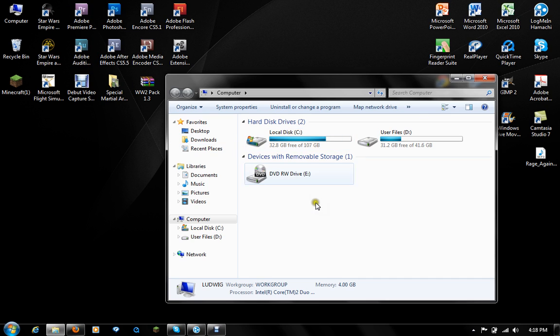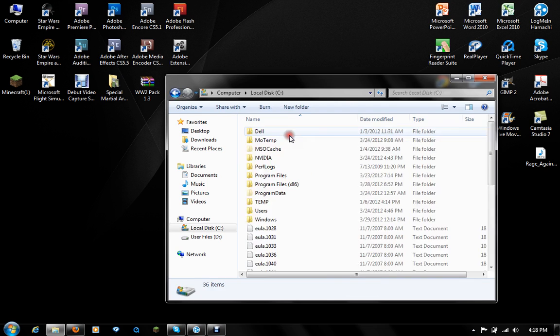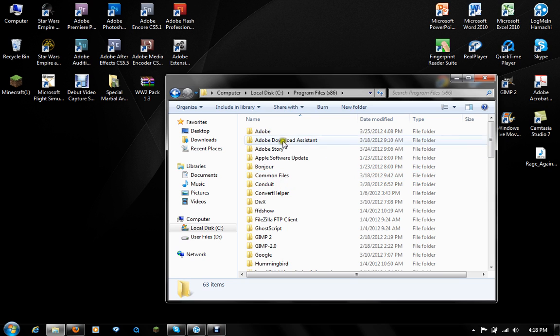And when you do that, it should install all the data in your C drive. Here's my extra D drive. You don't want to go in there, if you have one. So double click on your C drive, and here's all your C drive stuff. If you have two program file folders like I do, go for the one that says x86, because that's where it is. Other than that, it should just be in your program files. See, I have two, so just look for it in there. And you go inside. I'm going to the x86 one, by the way.